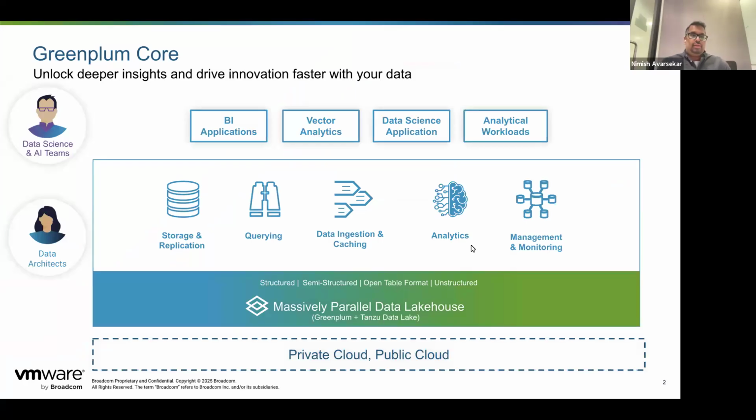As we know, we have your Greenplum core architecture, which has your Greenplum data warehouse along with your Tanzu data lake offering, and then we have a list of various components that are basically associated with the warehouse, which includes data ingestion, querying, storage, replication, analytics.